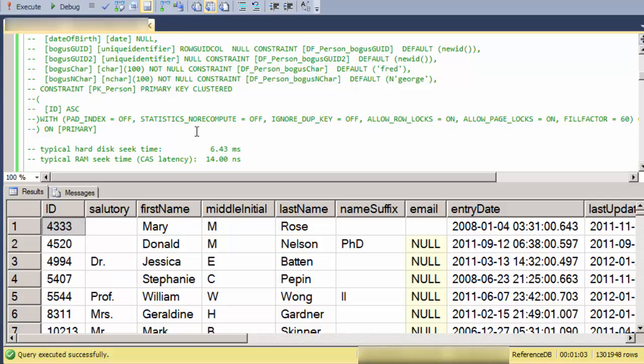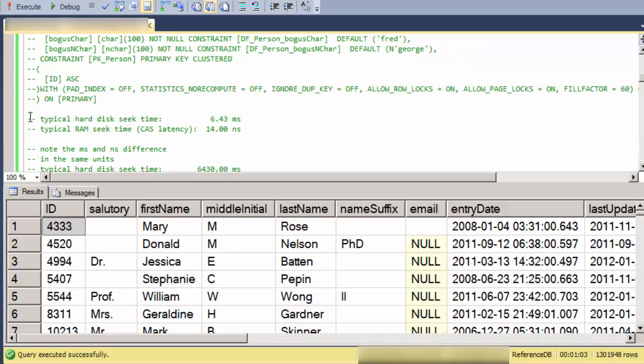And the reason we are going to do that is just some numbers I looked up on the internet today. Roughly, a decent 7200 spinning disk has a disk seek time of 6.43 milliseconds. So that's the time to find a particular set of data, a sector, or a page. RAM seek time is 14 nanoseconds. Again, that's just, was it a DDR4, something like that.